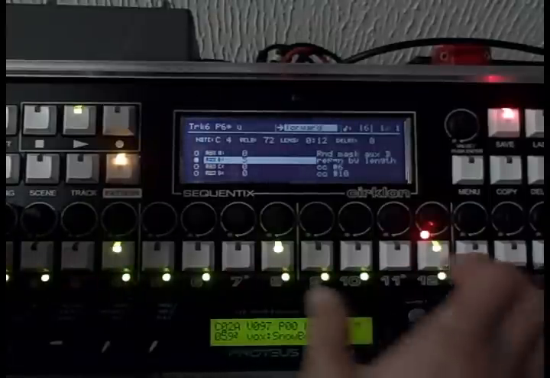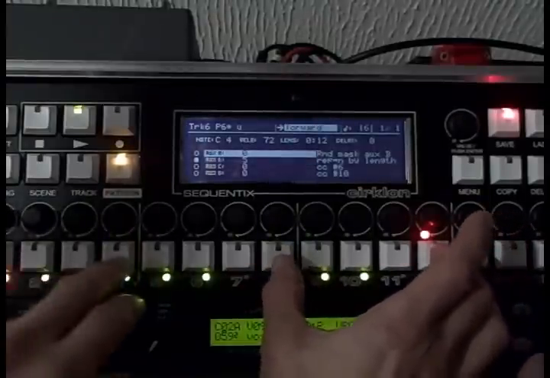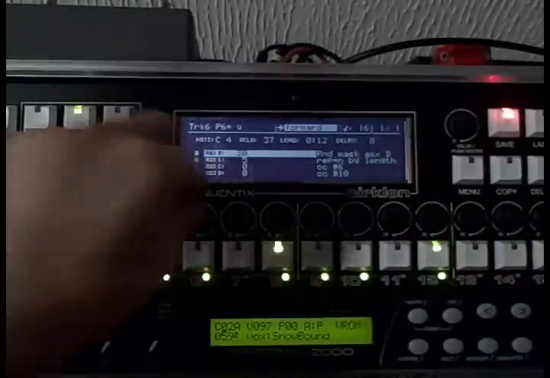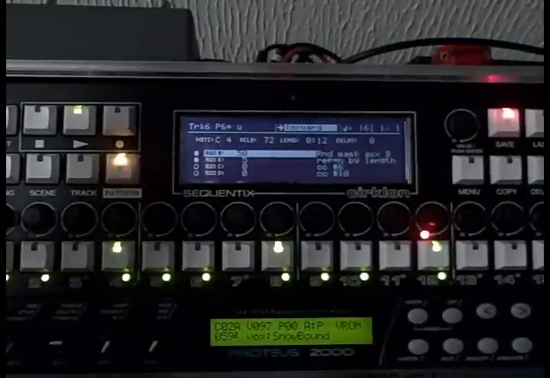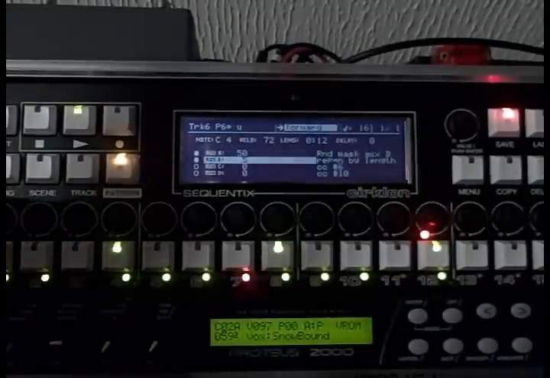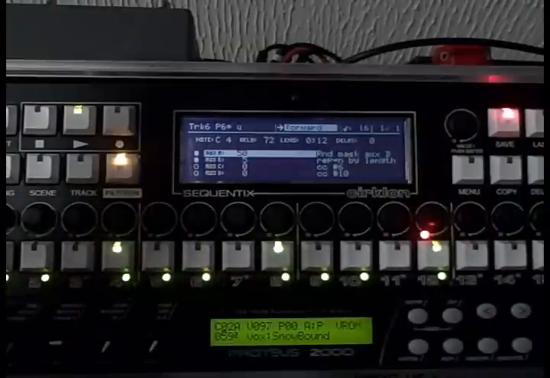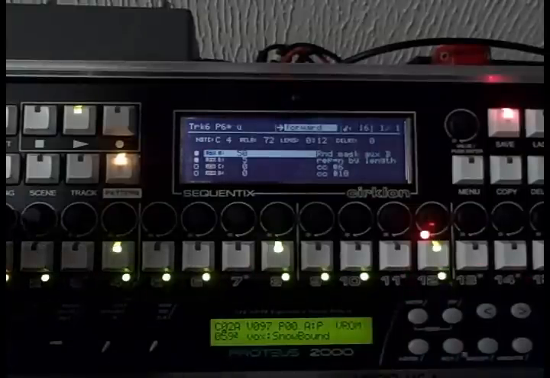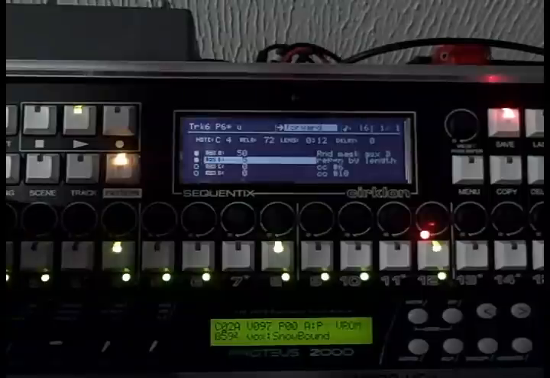Now here, I've got to remember which ones are lit. I think I've got the right ones, yeah. And then what I'm doing now is setting the probability of the following row happening. So if I've got a 50% value, it masks it half the time you want, and you can make it mask all the time, and you can make it mask none of the time. Now, those extremes are actually quite useful when you get accumulating, but I won't do that yet. Is this slow enough? It probably isn't, is it? Alright, we'll do something else anyway.